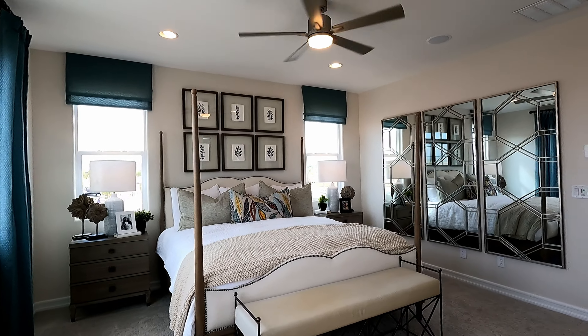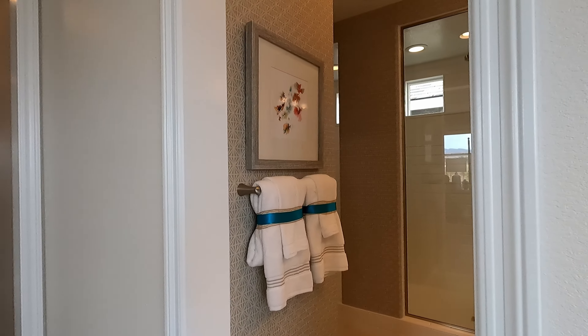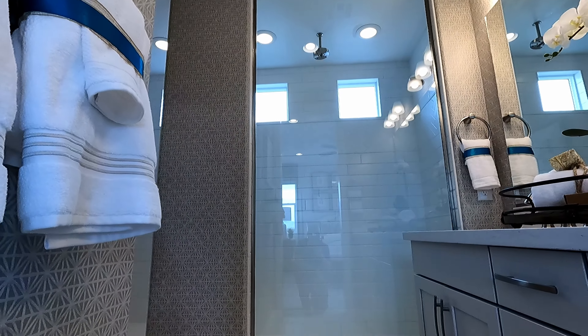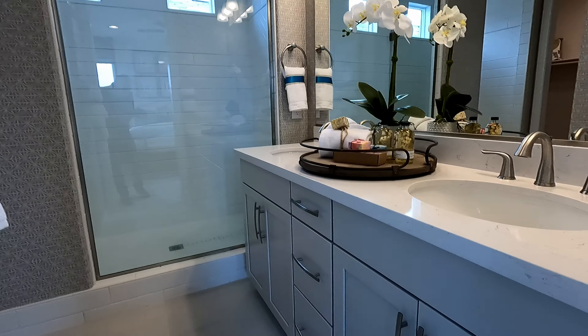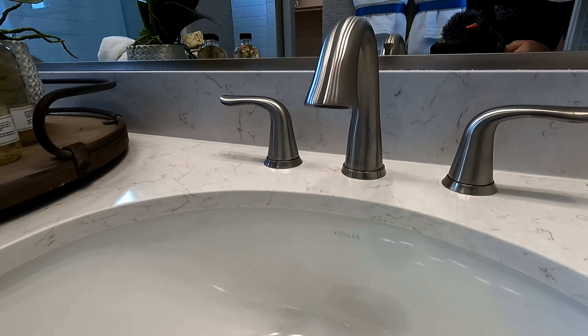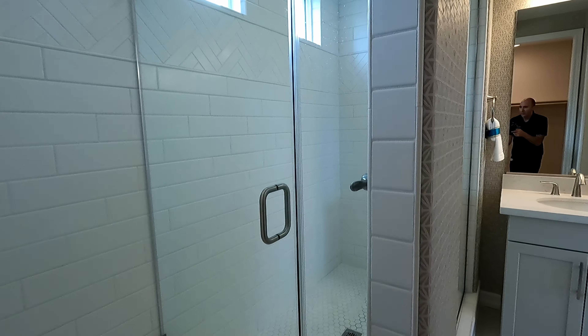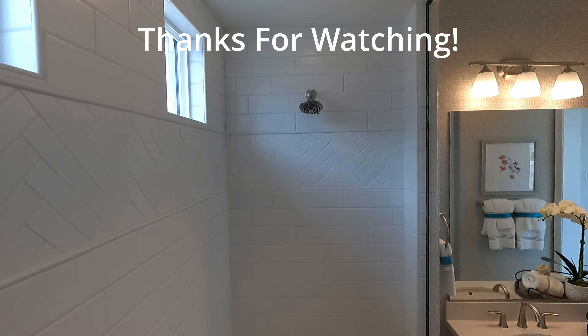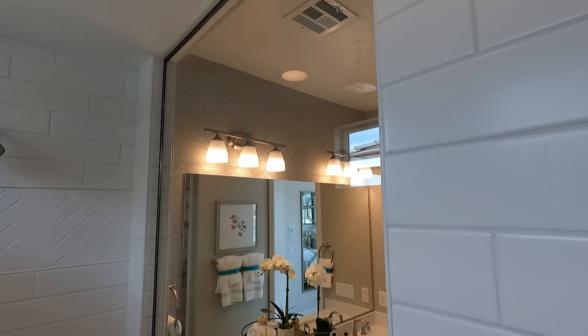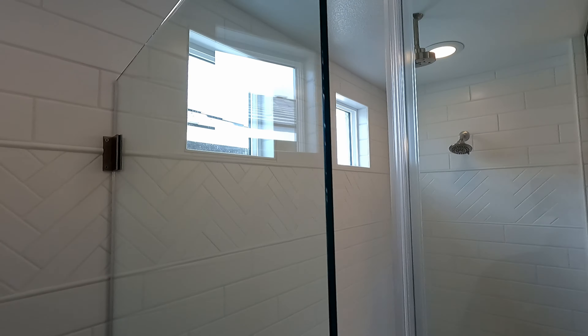The primary suite is so bright and lit up with all those windows. Now let's check out the primary bath — wow, the super shower upgrade is just greeting you. It has a rain shower setup, very clean. On the vanity there are two undermounts with widespread Delta hardware that looks really clean. The shower around the corner is like a cave — it has a dry walk-in area with a door. The glass is half-inch. There are upgraded pop-out windows tiled floor to ceiling, and the window goes all the way to the top, sealing it right up.